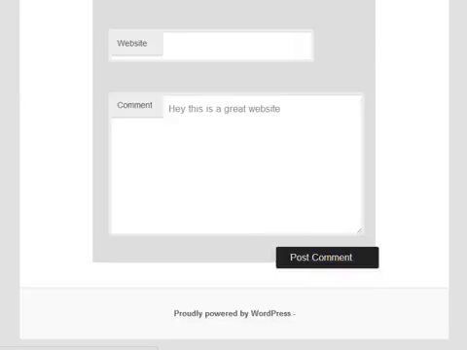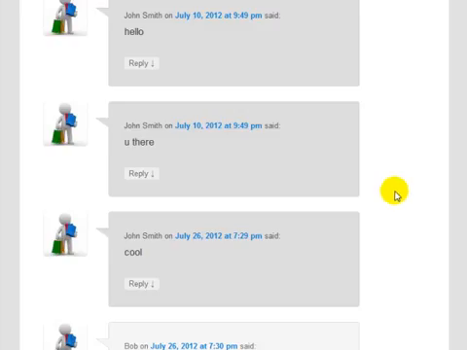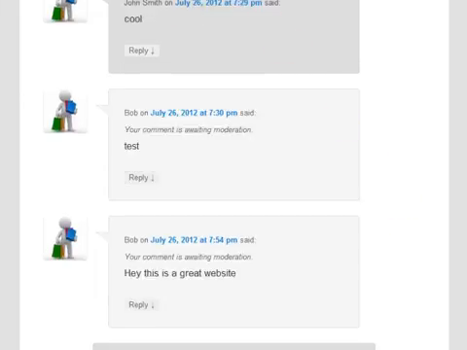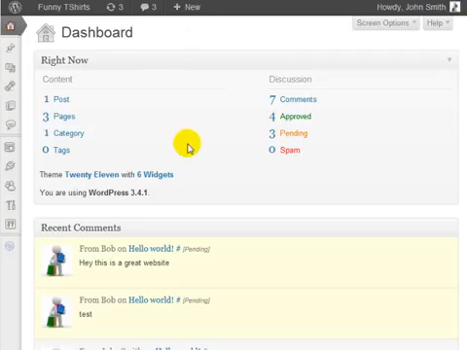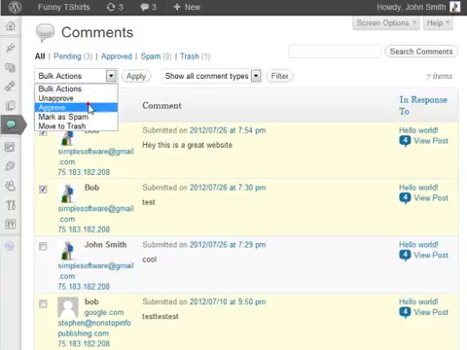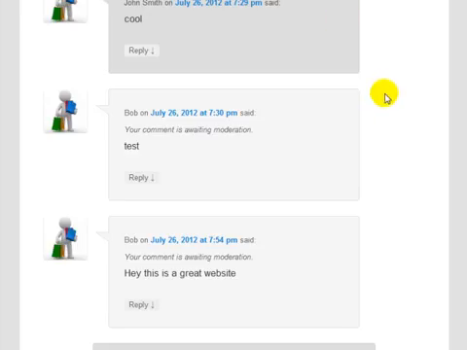We're going to post a comment, and once somebody has made the comment, it is waiting for moderation. In other words, you'll need to approve this comment before this person can actually receive the thank you message. If you have it set where it automatically approves comments, then it'll automatically send the message. So if we go back to the WordPress dashboard, go under the comment section, and approve these 2 comments that we made, the commenter should receive an email once they are approved.